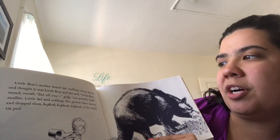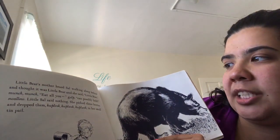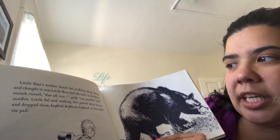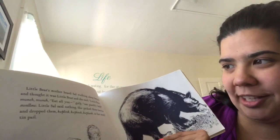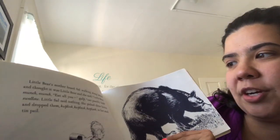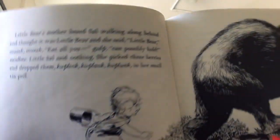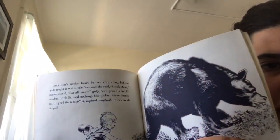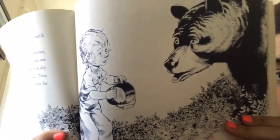Little Bear's mother heard Sow walking along behind and thought it was Little Bear. And she said, "Little Bear, munch, munch, eat all you can possibly swallow." Little Sow said nothing, picked up 3 berries and dropped them, kerplink, kerplank, kerplunk, in her small pail. Look at that face. Oh, something doesn't seem right.